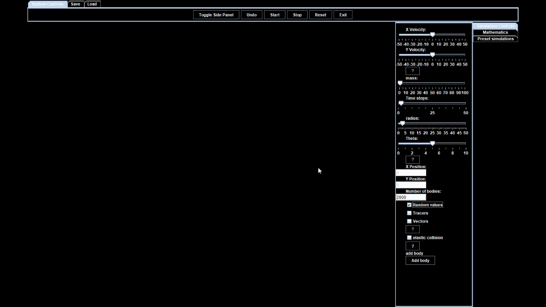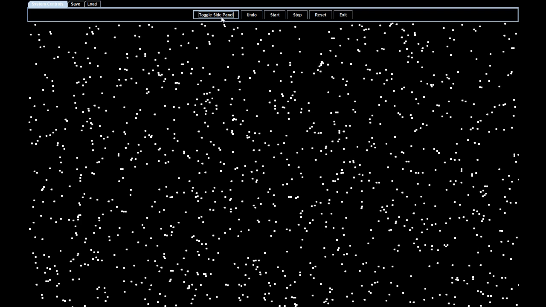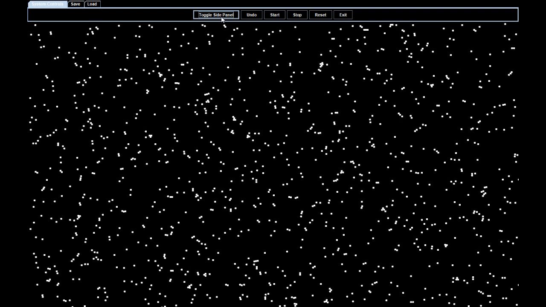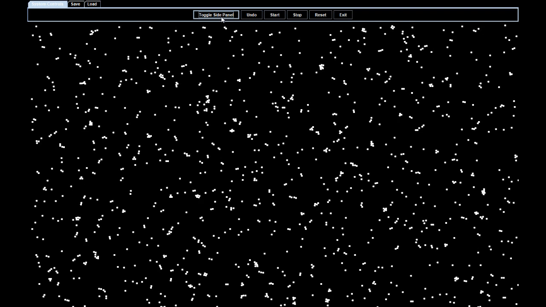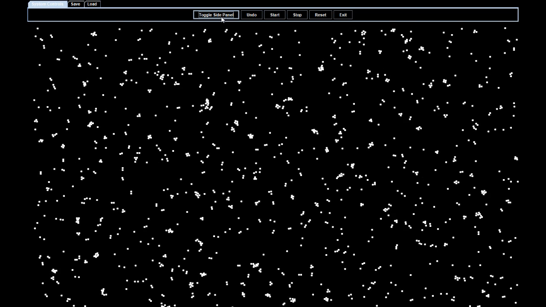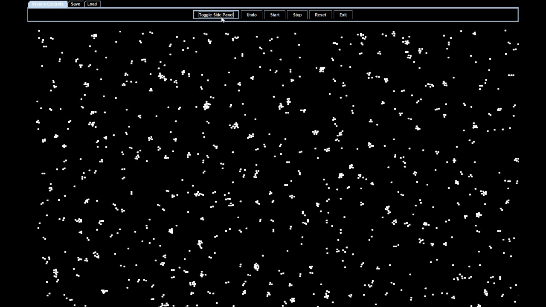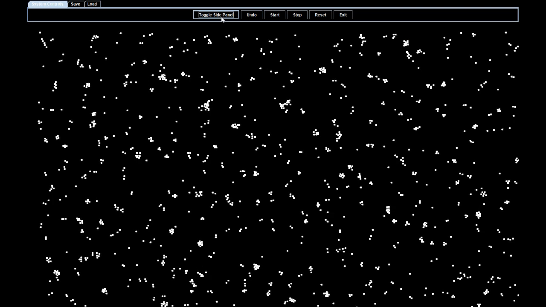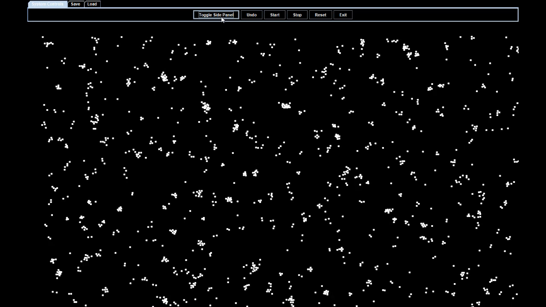To finally round off testing the number of bodies, I'll test 2,000 bodies, and I am expecting it not to run very well or run at all. As you can see, all of the forces are still being computed and all of the bodies are still being animated, but it is too slow to be comprehensible.